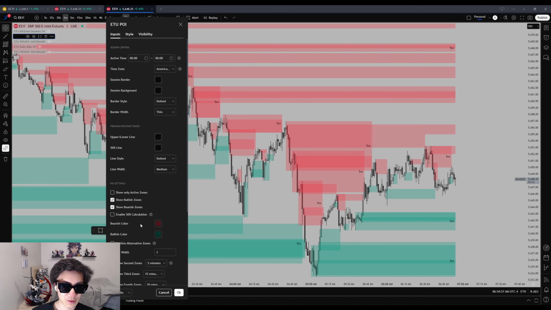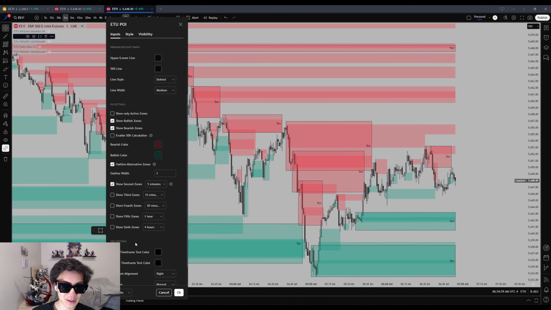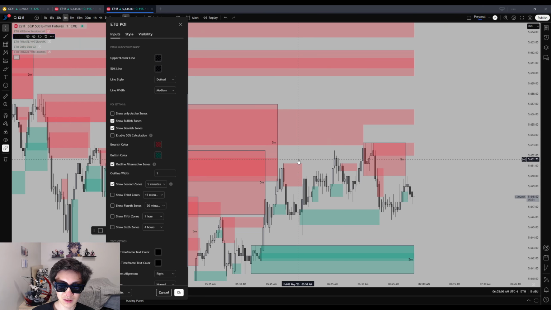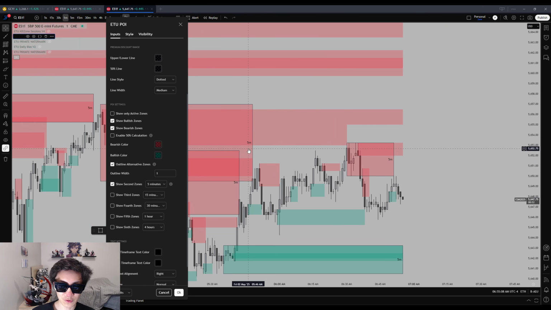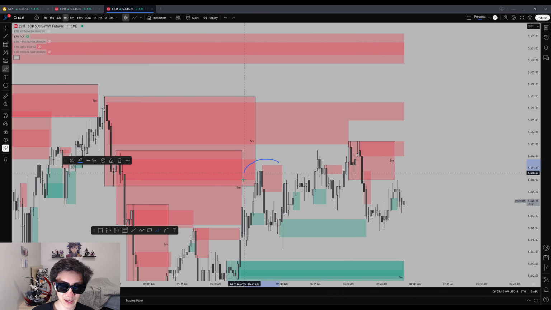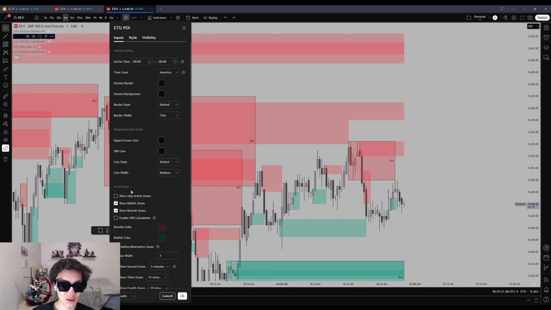So, again, I typically have outline enabled by default, so you can see which ones are current time frame POIs versus other time frames. Of course, other time frames do have the text here, so you can see it, but it helps visualize a little bit better. The current time frames are by default turned on, and they won't have any text, of course. So it makes it less clutter.